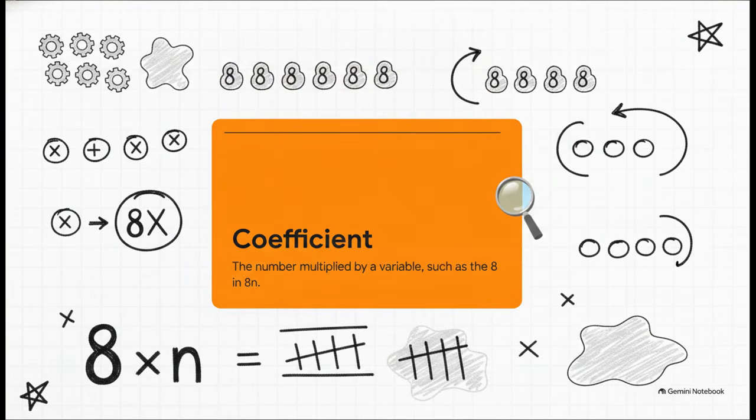Finally, we have the coefficient. And this one brilliantly illustrates how numbers and letters interact to create that faster code we were talking about earlier. A coefficient is really just telling us how many of that variable we have. So when you see a number sitting right next to a letter, like the 8 in 8n, it means they're being multiplied together. That 8, that's our coefficient. It's the multiplier. And notice how there's no multiplication sign between them? Well, in algebra, placing a number and a letter side by side is our universal shorthand for multiply. It just keeps the whole equation looking clean and visually simple.